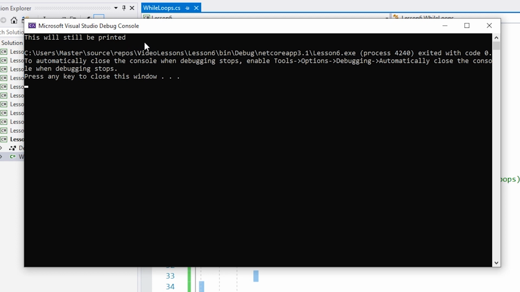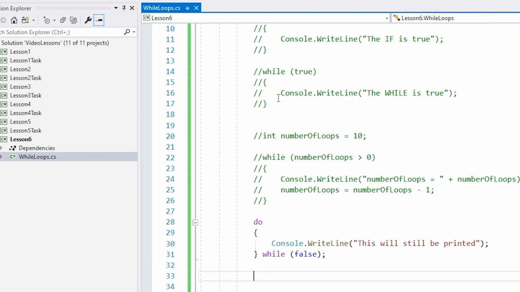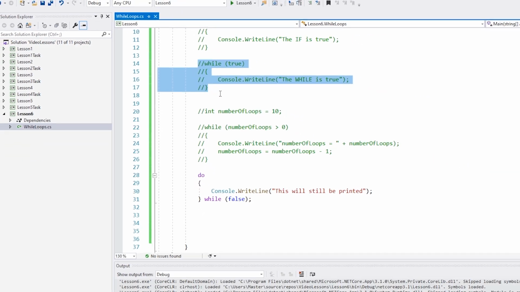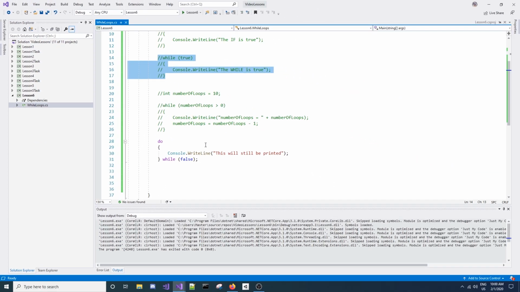But if we set it to true, we're going to get an infinite loop like we did up here with this. So the do while loop, in essence, gives you one execution of the loop for free. It doesn't matter if your condition evaluates to true or false. You're going to execute it once. And that's actually really good for menus. So let's make a menu.